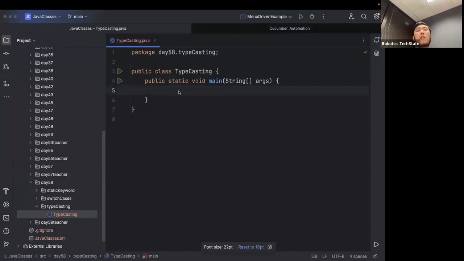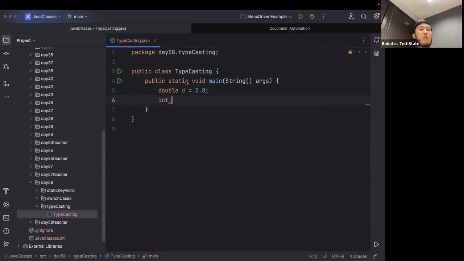All right, so here, let's do this. Int, or let's make it double, d equals 5.8. Wait, did you create this variable? All right, next, what do you think?